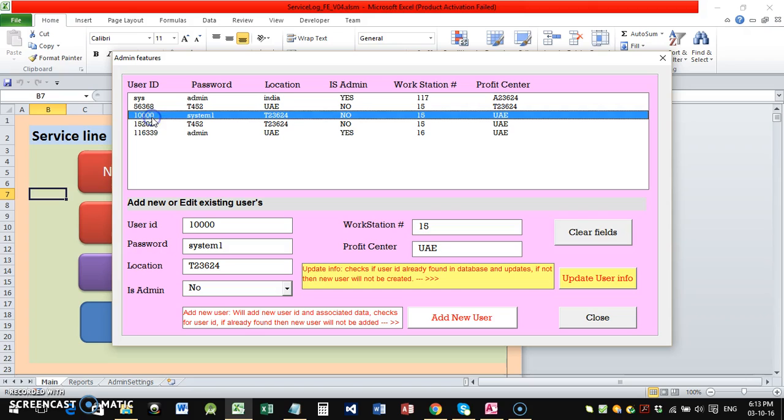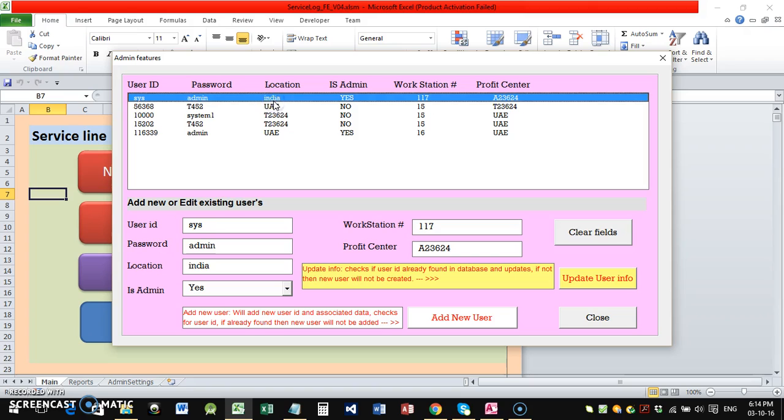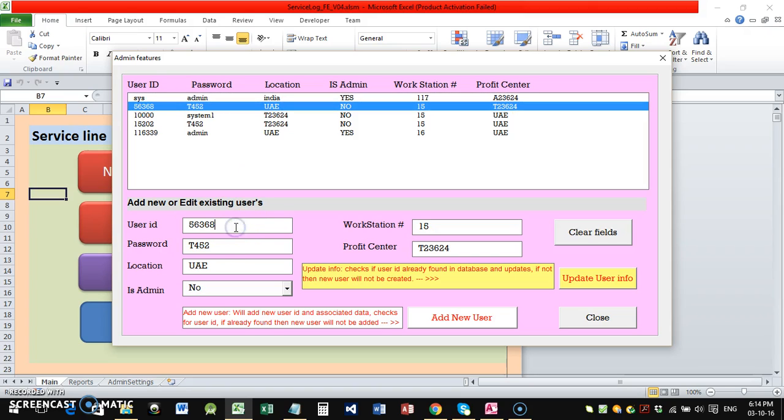Now, if I log in with this one, I should not be able to use this feature. That I log in and demo it. But for the time being, now I'll show you how to add a new user. You can select any one of these users, and maybe you wanted the same passwords and features, location, and other workstation details, or otherwise you can clearly enter the new values.